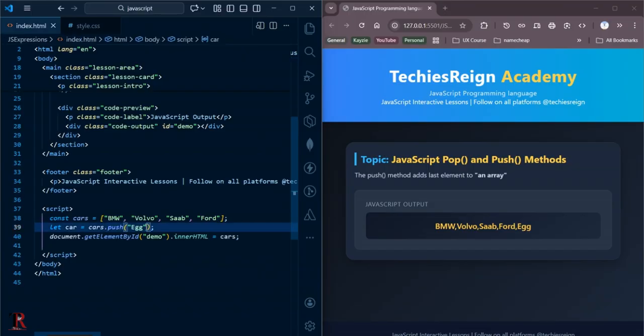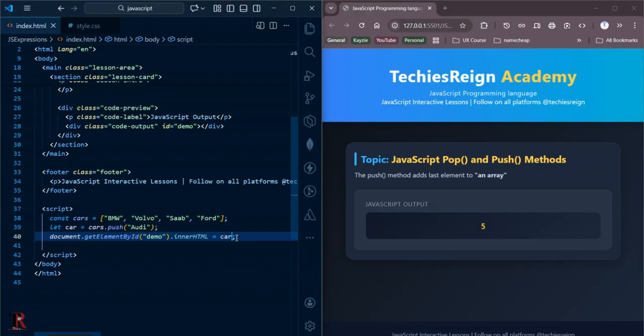You can see that if I add nothing inside this method, nothing is showing. But by the time I pass in an element, it will be added to my array. And now if I do car, so I remove this, look at what is here right now. You can see that I'm getting 5, the length of an array, as against what I'm supposed to see, which is the value that I added.